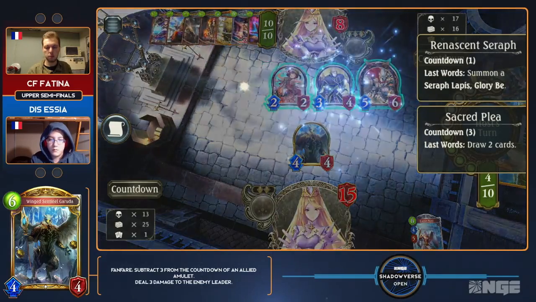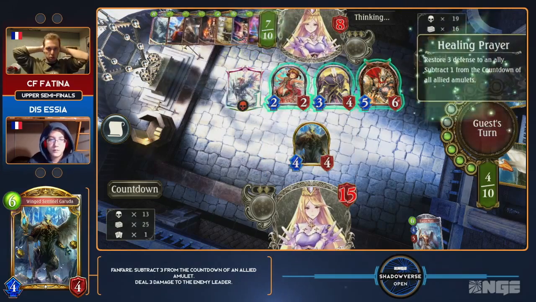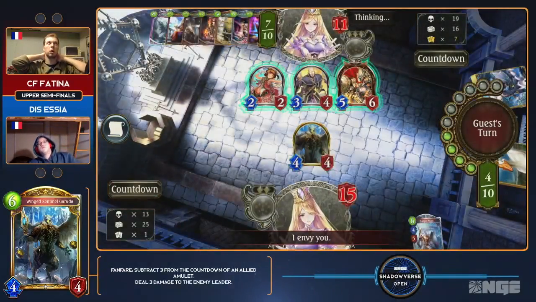Drawing a bunch of cards, needs 1 reducer, finds 2. And there is... Honestly, even if Seraph wasn't in play, I'm pretty sure he could just push for the win. Yeah. You know what I mean? With the damage that he's got. So hit him in the face. We get to see the sweet, sweet Seraph animation.